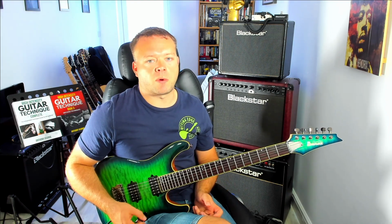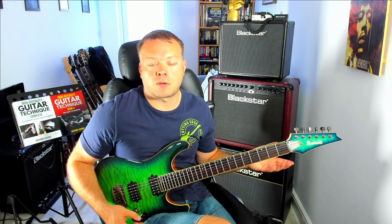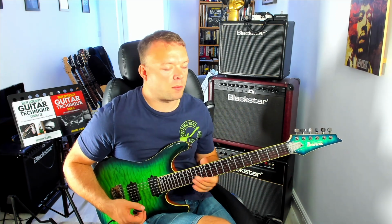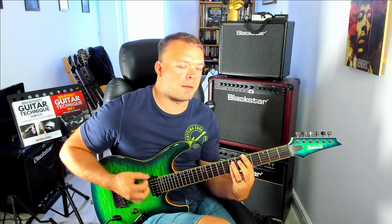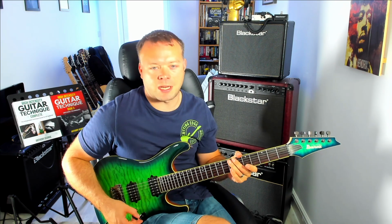So something you can do to make sweeps sound a bit more interesting is try and get the arpeggios that you're playing to follow the chord progression. Generally, when we're playing lead guitar, we think it sounds more melodic if you are following a progression, don't we? Everyone's always talking about trying to play the chord tones. If you're playing over an A minor, the minor third is a really melodic note to hit.